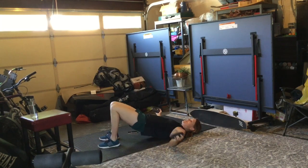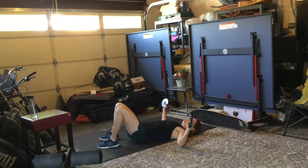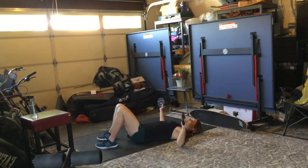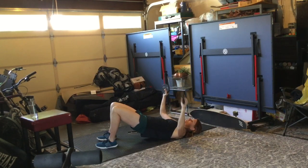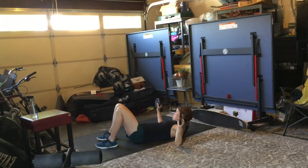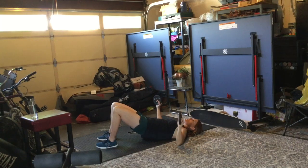Bridge, press, press, down, bridge. Two more. Last one.